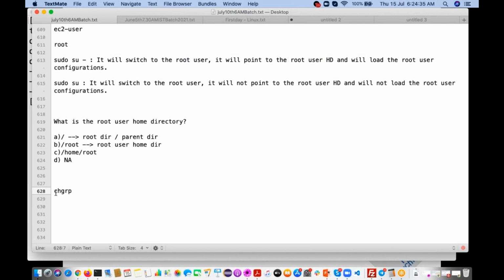Change group: ch means change, grp means group. And you have to give the group name. Do you have any predefined groups, like root? Yes, wheel. Wheel is one group name. By default it will be there in all Linux operating systems.